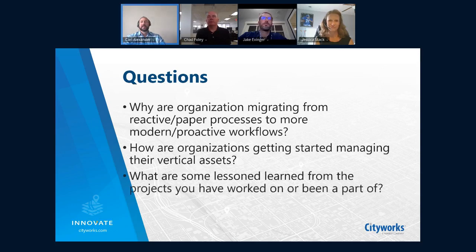So Jake, what are some lessons learned from these projects that you've been a part of? From the data collection perspective, it's usually a pretty big logistical challenge that involves not only spatial management but a lot of personnel management.